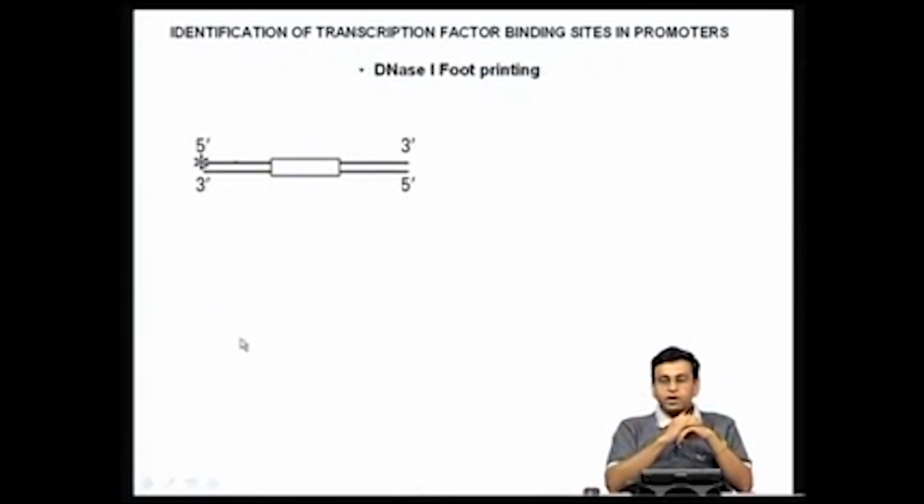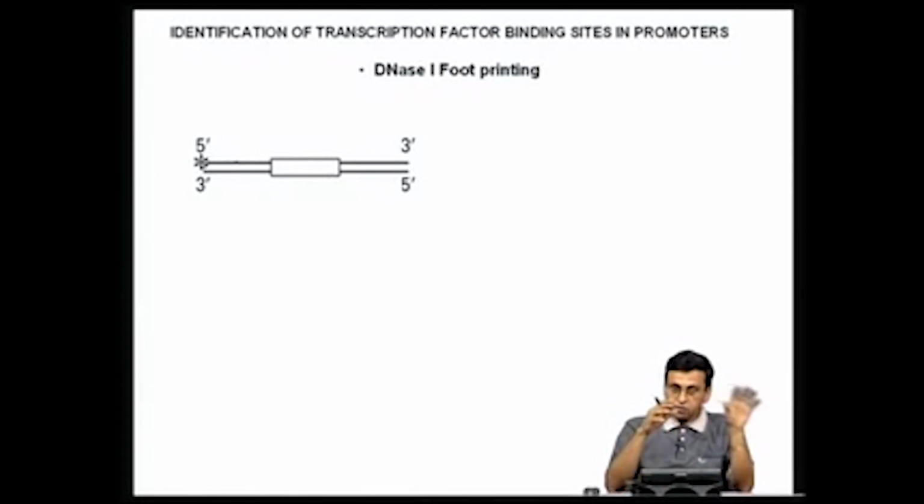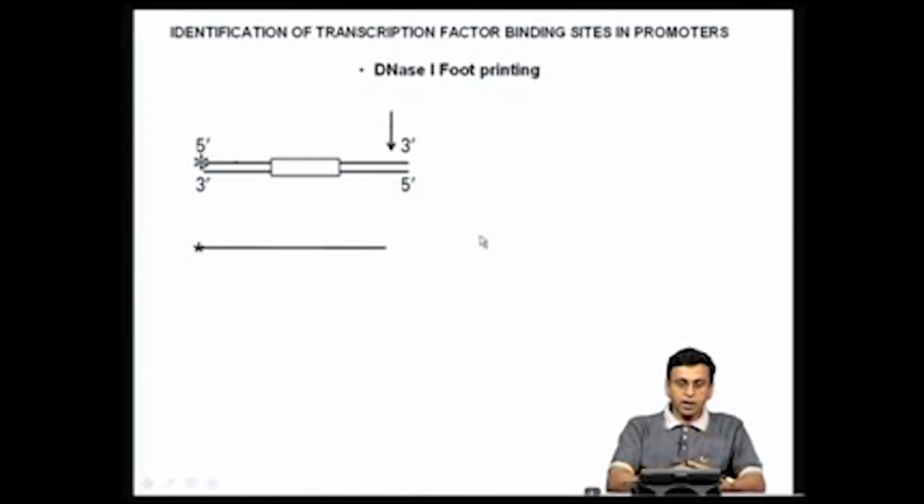Now, there is another very popular experimental technique that people have been using, and this is called DNase I footprinting. So, in addition to the EMSA, DNase I footprinting is also a very popular and very important technique that people have been using to identify transcription factor binding sites within eukaryotic promoters. Now, let us see how exactly it is done. Let us say, for example, I have a promoter region and I suspect there is a protein that is binding to this particular region within this promoter.